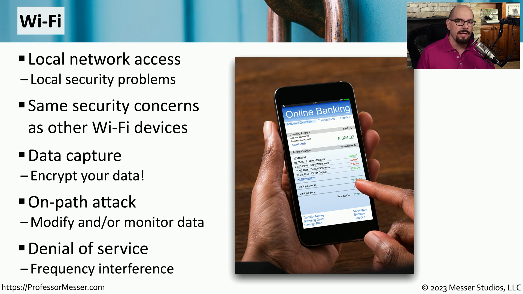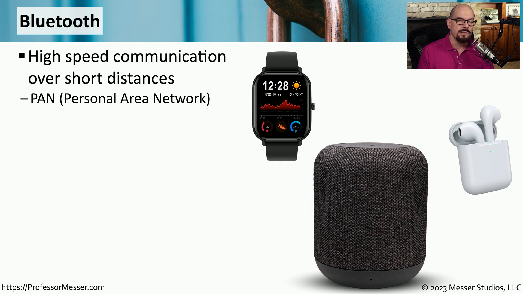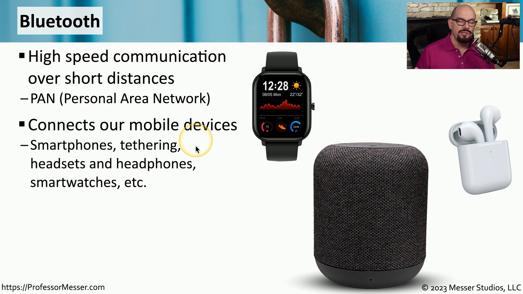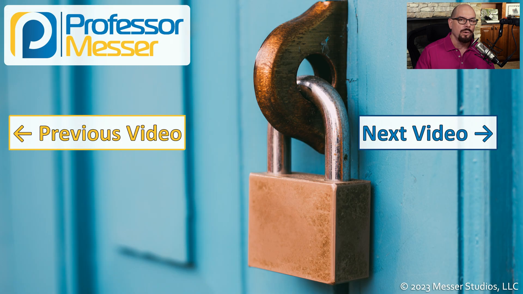And if the attacker is in the same general area, they could cause interference over these Wi-Fi frequencies, creating a denial of service attack. Bluetooth takes advantage of these wireless frequencies to send information over relatively short distances. We sometimes refer to Bluetooth as a PAN, or personal area network. Connecting our mobile devices to headsets, smartwatches, and other accessories allows us flexibility without having to use cables. But a device connecting over Bluetooth could gain access to the data on your mobile device. That's why there is a formal pairing process whenever you're first connecting to a Bluetooth device, and you should be very careful not to automatically connect to a Bluetooth device, especially if you have no idea where that device might be.